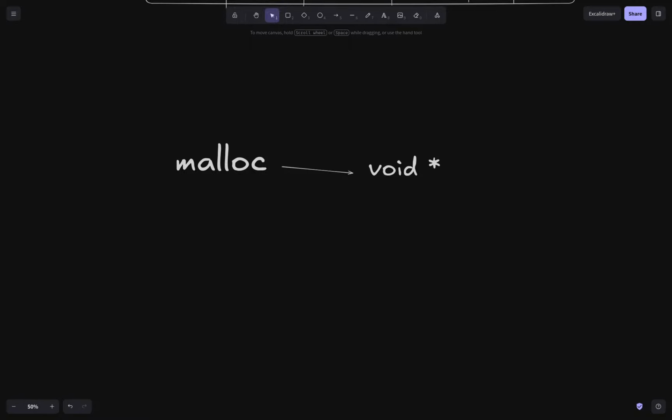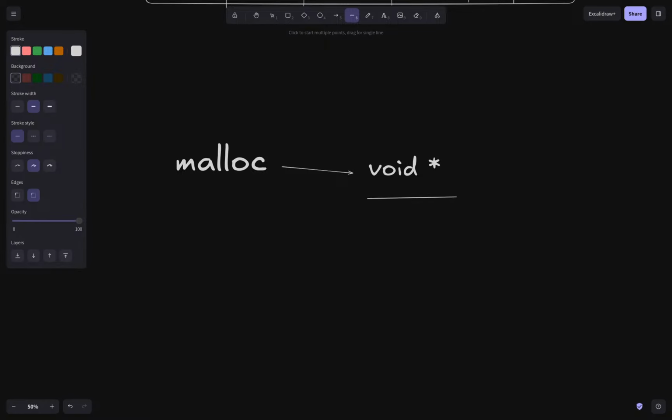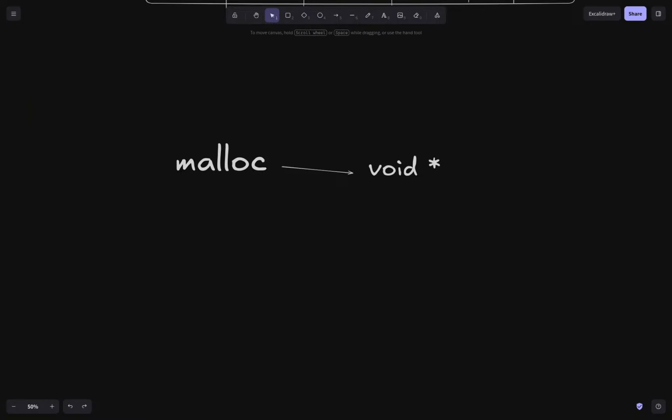So that void pointer is going to be the first memory location, and from there continuously however much memory you asked for is going to be allocated. Say you ask for 16 bytes of memory. 16 bytes starting at the location specified by this void pointer is going to be allocated to you, right?